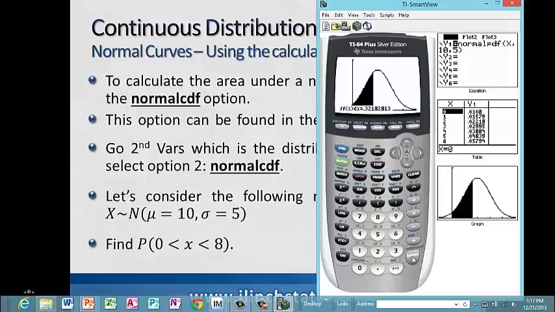Now, we don't have to do it like that every time. We don't have to graph and then find the area by using an integral function, but we can go just to our home screen here and calculate that area by doing second distribution, NormalCDF. Those of you that have updated your software, your calculators may come with a full menu that incorporates those. If not, we're always going to put in 4 parameters here when calculating the area underneath the normal curve. We're going to put the lower bound, which is 0, followed by the upper bound, which is 8, in our probability statement. And then this applies to a normal distribution that has a mean of 10 and a standard deviation of 5.